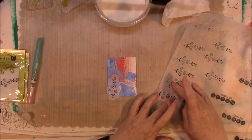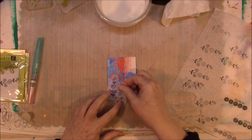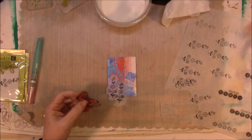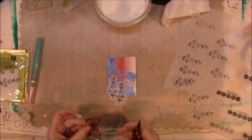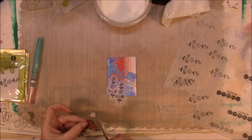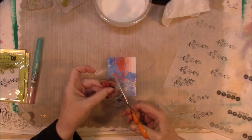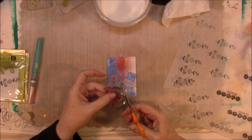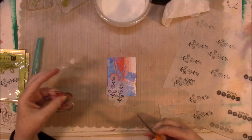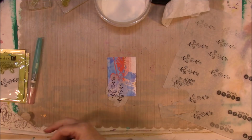And I'm just going to audition them a little bit before I put this back in there. Okay, and I need to trim this a little bit because it's been hanging out for a while. Like I said, this is a packing tape transfer that I was trying out. It still has a little sticky on the back.